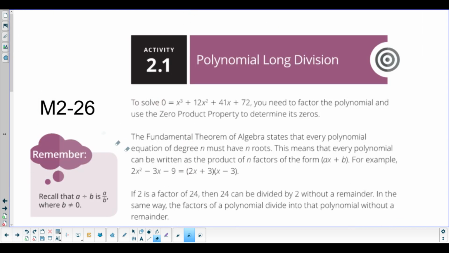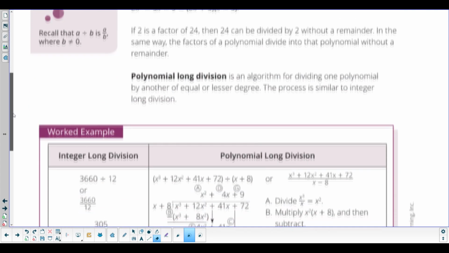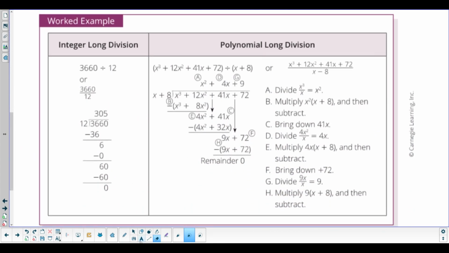And so what we're going to do today is on M226, and it's dividing out polynomials just like we just did with numbers, okay? So I want you to scroll to the bottom of the page here, this worked example, okay? Now, this is kind of crazy how they did this worked example, all right? And there's a lot of steps going on, but here's what I want you to do, okay? With the people in your group, with the people around you, I want you to try and break down this process, what they did. This is a completely solved problem, by the way, okay?